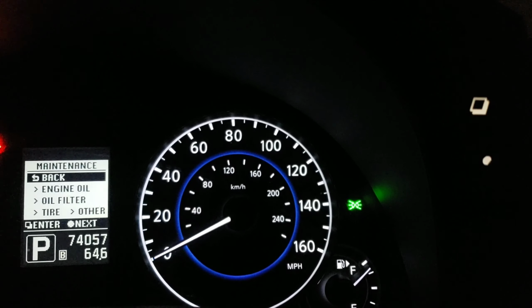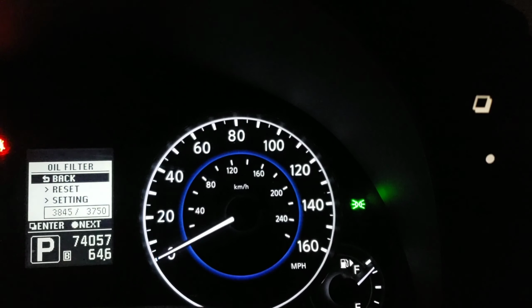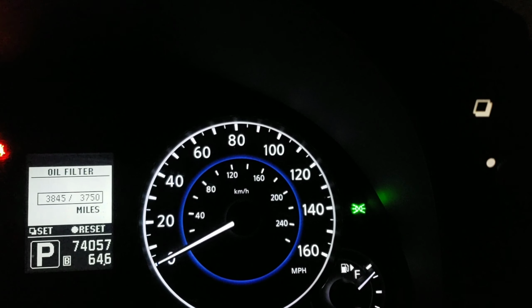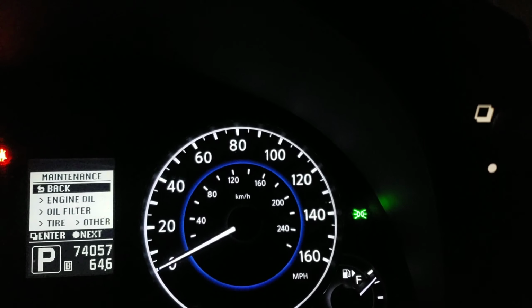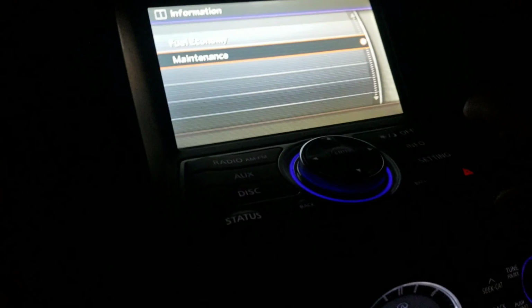Now let's go back, let's do the filter one. Oil and filter, enter. Go down and reset, enter. All right, down. Enter. That's it. You reset it. If you go to info, go to maintenance.